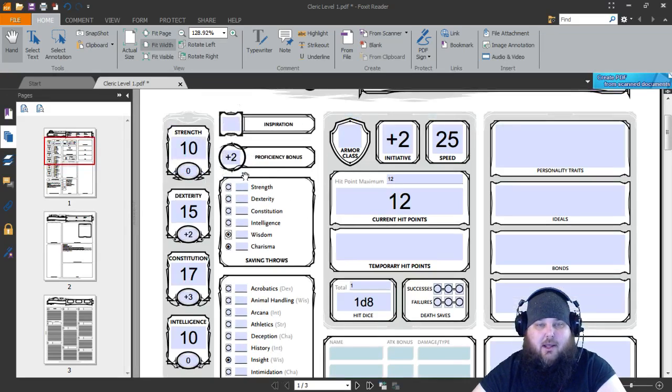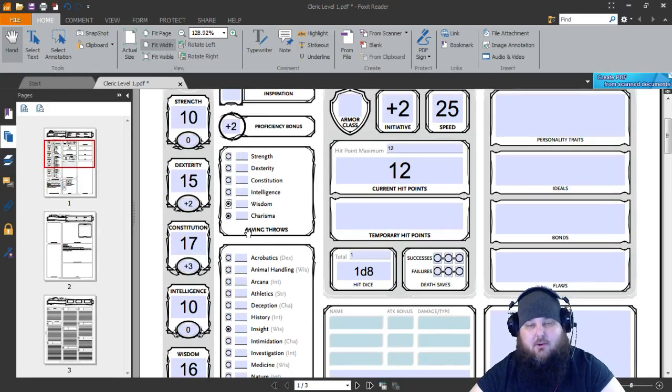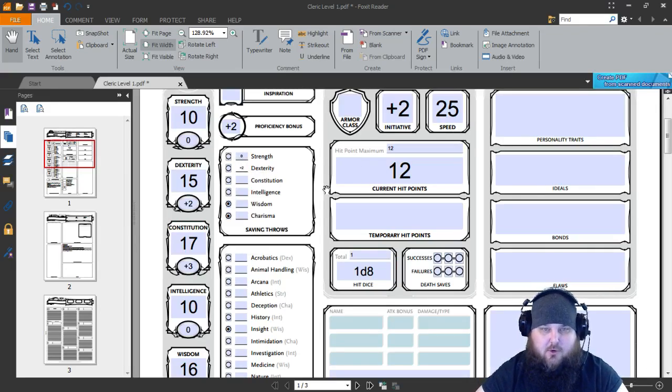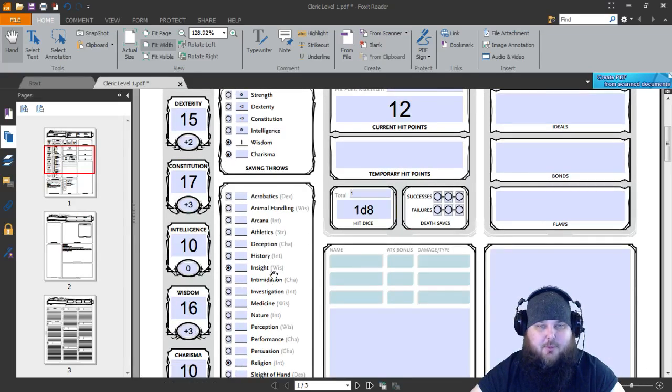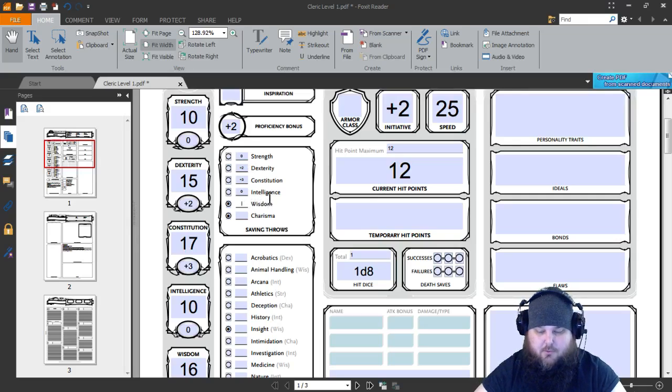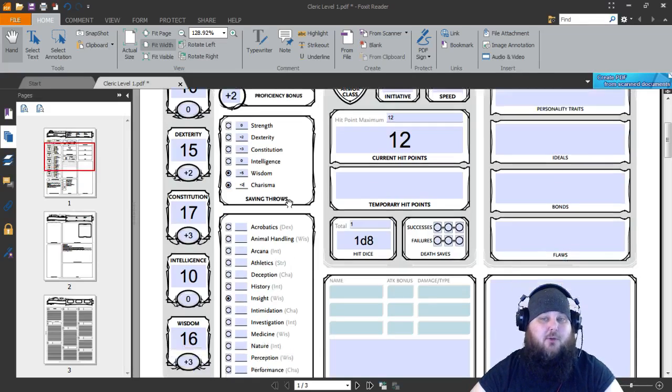So let's go ahead and start filling in all of these saving throws real quick. I get a 0 bonus with strength. I get a +2 dex saving throw. I get a +3 con saving throw. Intelligence is 0. Wisdom will be a base of 3, +2 is 5. And last but not least is charisma. I do not have any modifier, but the proficiency will still give me a +2.